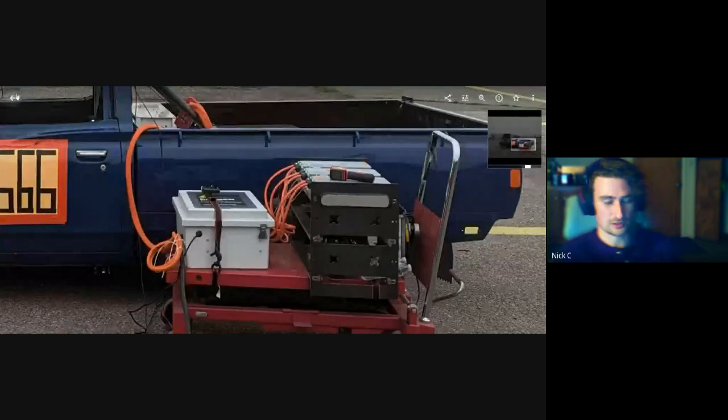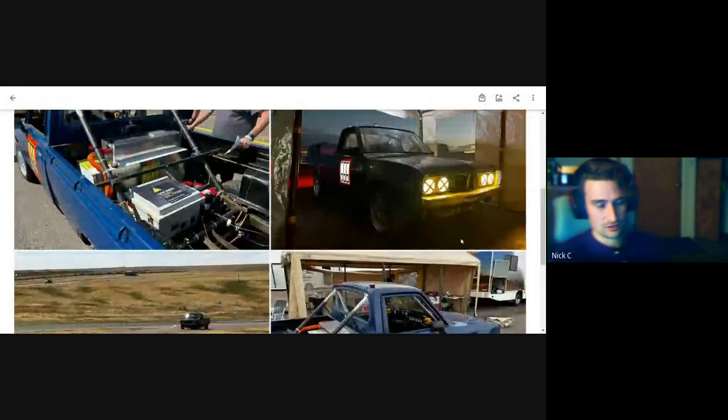So we're running 14 of these LG Jaguar I-Pace modules. Each module is a 3S2P. So our overall architecture is 42S 4P.